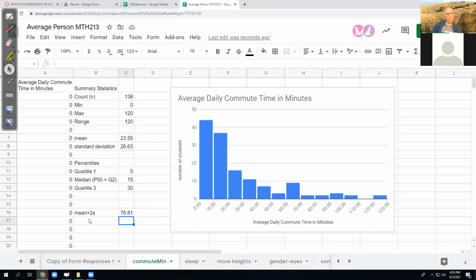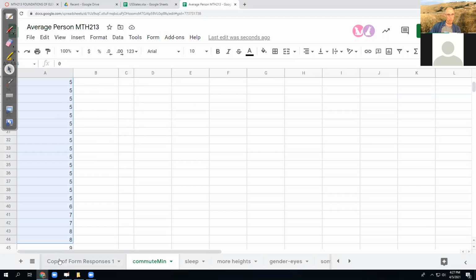And then 2 standard deviations to the left, remember that's a negative number. You can't have negative minutes, but I'll calculate it anyway. The mean minus 2 times the standard deviation gives me negative 26, might as well be 0. So the usual crowd is people that don't have to commute. Maybe they work from home. Maybe they don't work. Maybe they do school from home. All the way up to 76.8, I think it was.